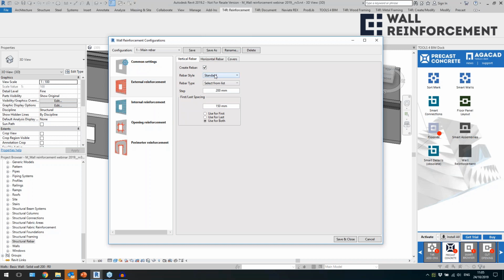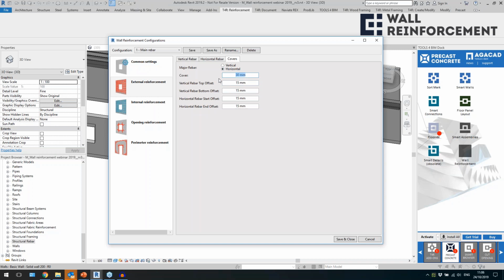Right, so let's select to create rebar. When we have the rebar style, we can pick what we want to use. Then we choose the rebar type. This is 8 millimeters diameter for me. Then the step, and then this is the first and last spacing from the start of a wall, from the end of a wall, or from both sides of a wall. And similar options for the horizontal bar, right? We select the element which we want to use, the step, the distance, and covers. So here, horizontal, the major rebar will be horizontal, so it means it will be closer to the external side.